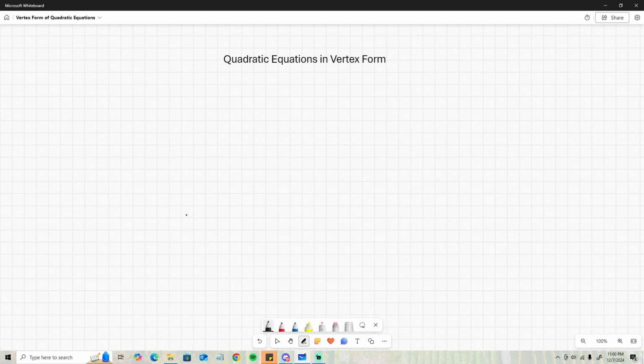Today we will be covering quadratic equations in vertex form. That will be the formula that you'll find them in, the information that goes into that and that can be taken out of it, as well as how that can be used to graph that information, or how you can use a graph to put that into the equation.